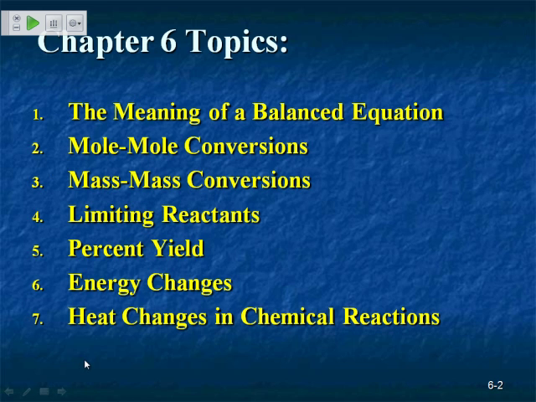The topics we would cover: first, we will look at what is the meaning of a balanced equation. We learned how to balance equations in the last chapter, and we are going to look at the meaning of those coefficients in the balanced equation, and then we will do mole-mole conversions and mass-mass conversions. As you can see, those two will closely relate to dimensional analysis. I mean, we are using dimensional analysis in every single problem. So far you have seen that. So we will use the concepts from chapter 4 here, and then something called limiting reactant and percent yield.